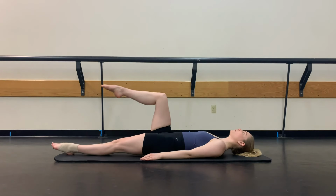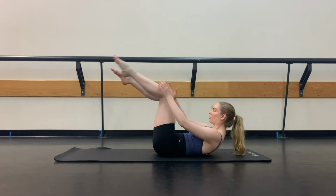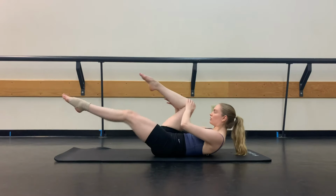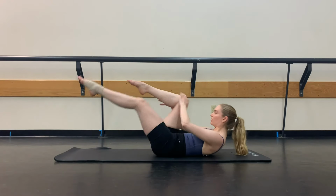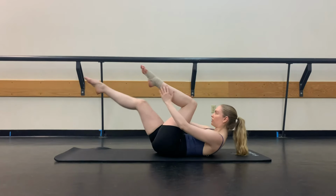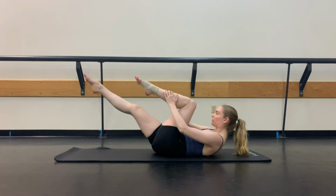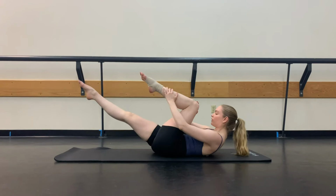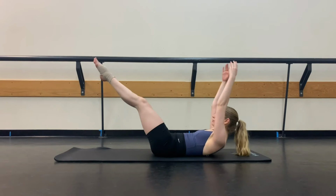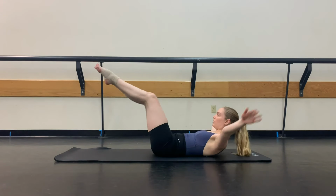So starting with single leg stretch, reach the left leg to a high diagonal, pull the right knee in, and we're alternating 20 total. Good, keep breathing. Almost done, keeping those shoulders down, relax the shoulders, elbows stay out to the side. And going right into double leg stretch, so reaching those arms and legs away, circle the arms around.